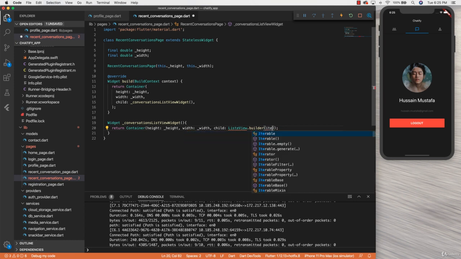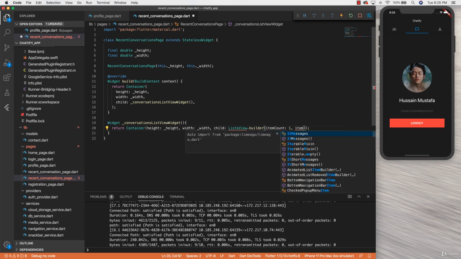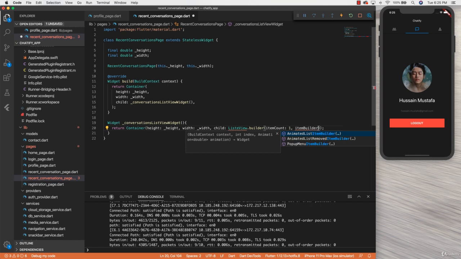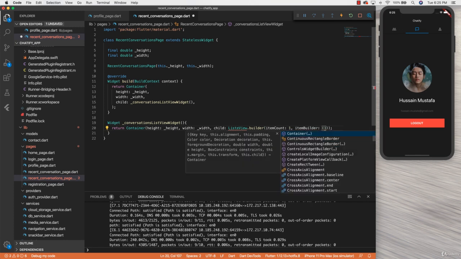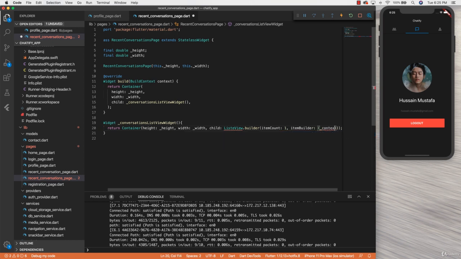We need the item count, which we'll do as 1 for now, and then we'll also need our item builder. The item builder is going to get passed in two things. One is our build context, and it's also going to get passed in the index of our actual item that we are generating.